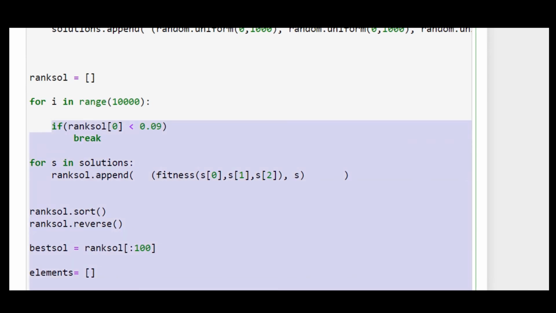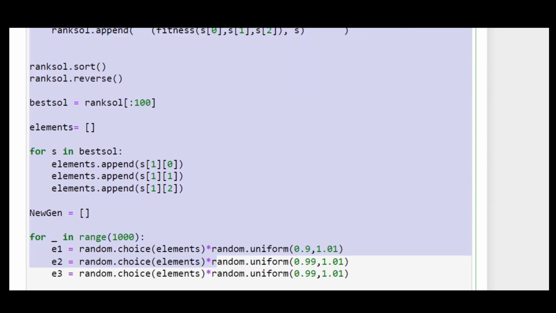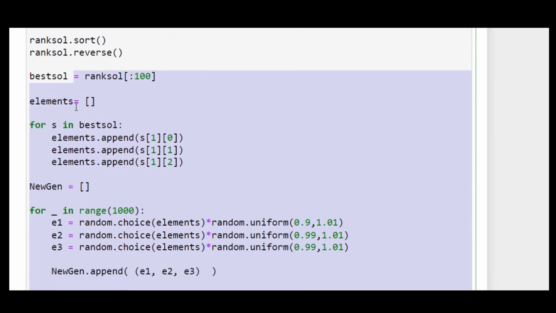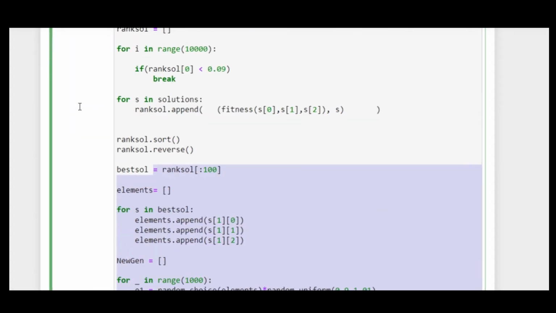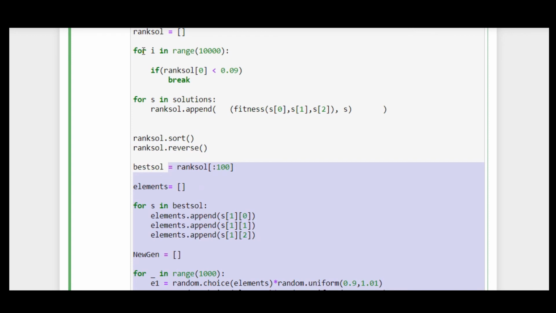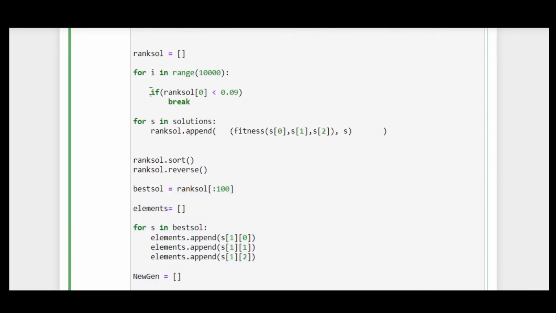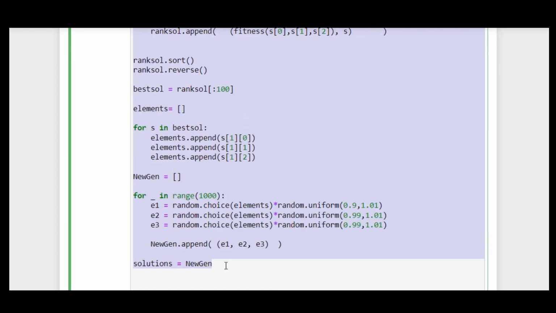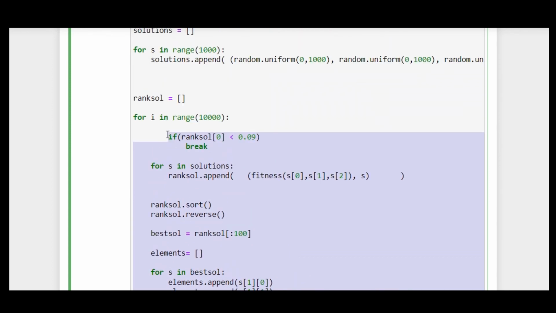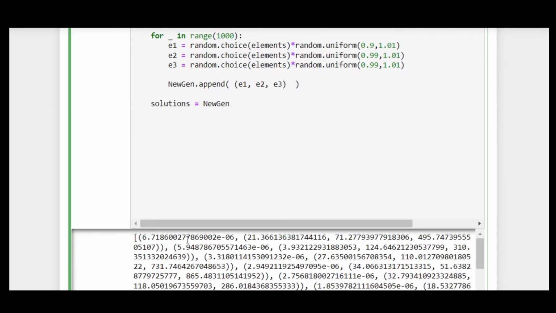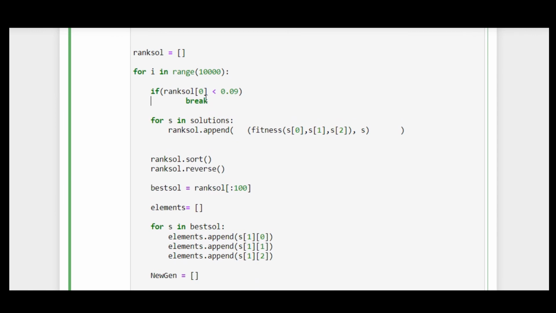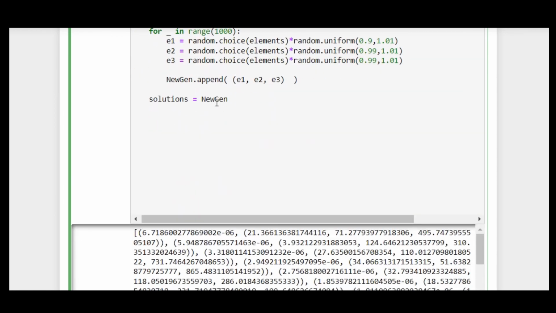So what I want is to make all of this in a loop format. I'm going to select it for indentation, because you know Python needs a lot of indentation to be done, else it might create problems for us. So the rank solutions, since these are the rank solutions, and if the rank, hopefully it should work.